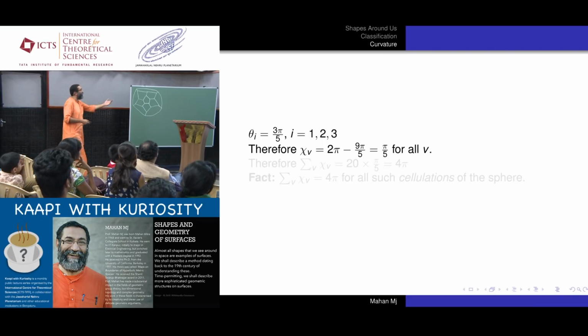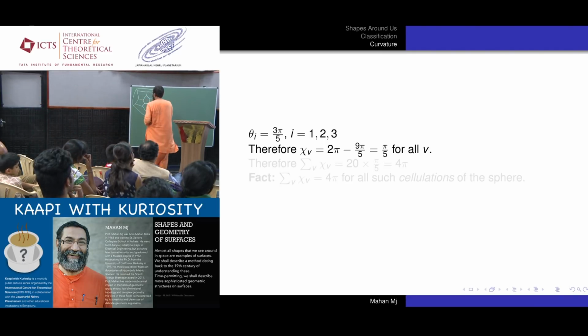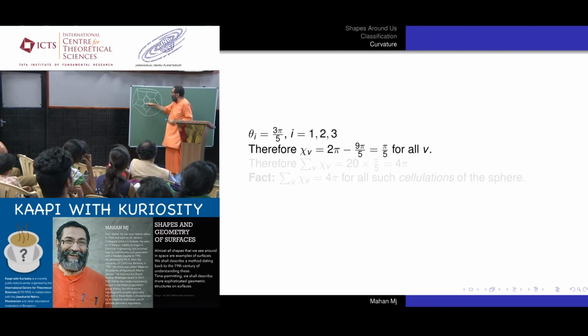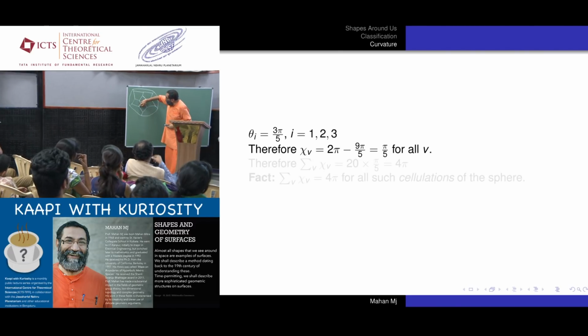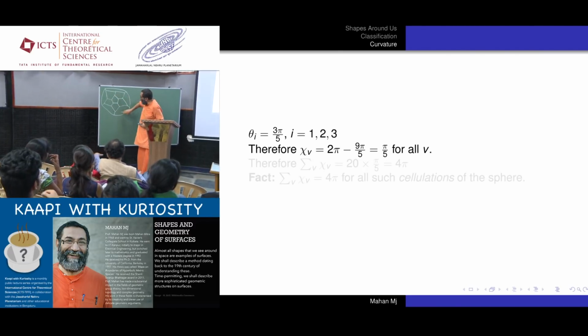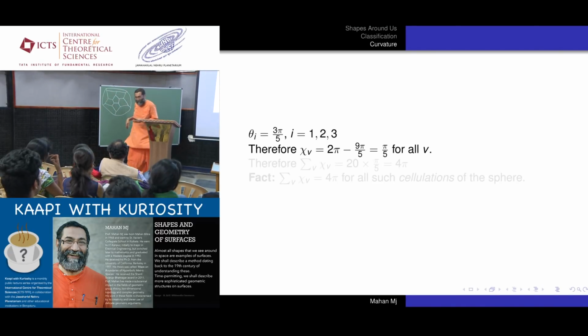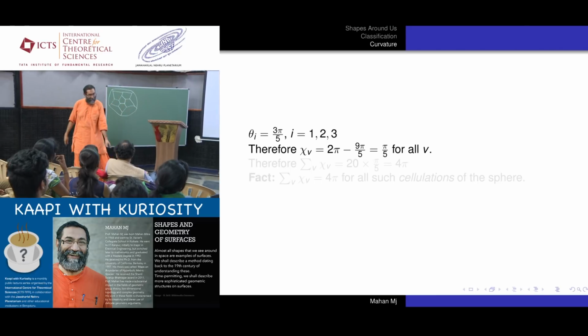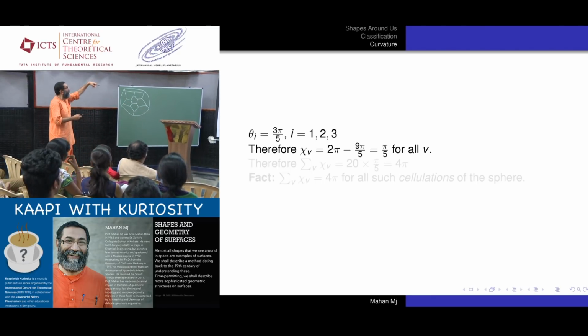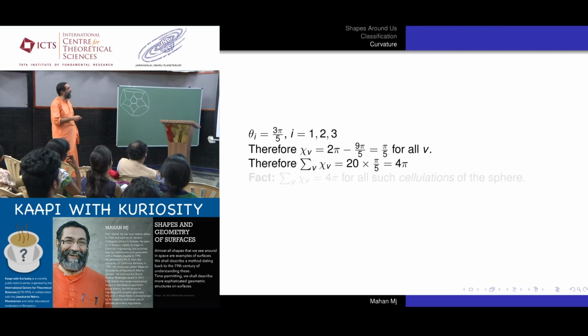How many vertices are there? Well, let's count, and that's why I drew this picture. So there's 1, 2, 3, 4, 5, and then you go around at the next layer, there are 5. At the third level, there are 5, so there are 4 layers of 5 vertices. Yes? So there are 20 vertices, exactly. So the total angle defect, therefore, is equal to 20 times pi by 5, which is equal to 4 times pi. Yeah? Okay? All right?